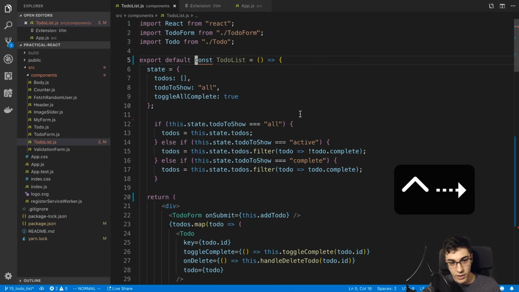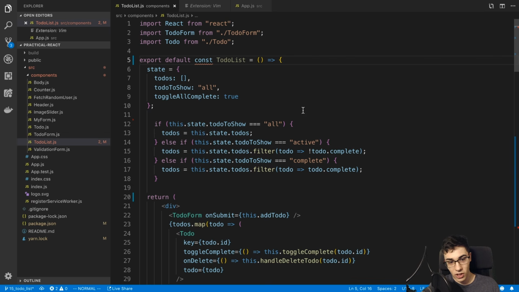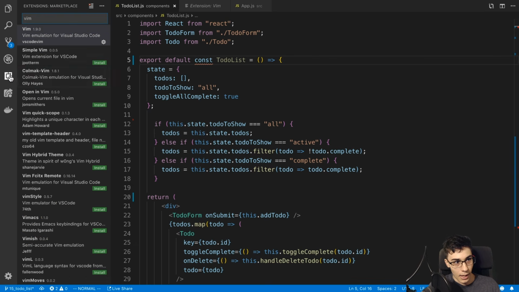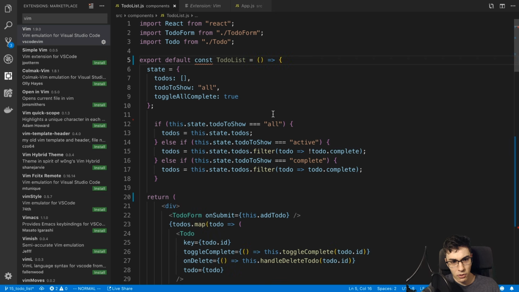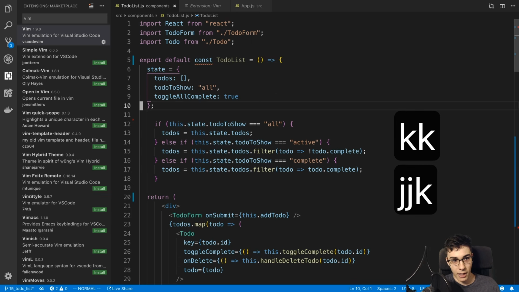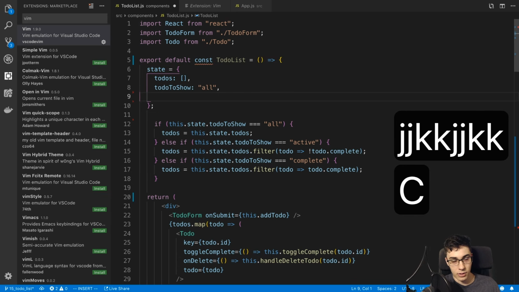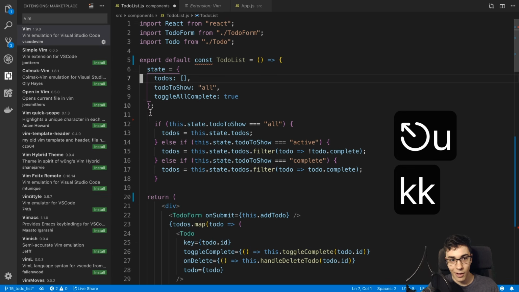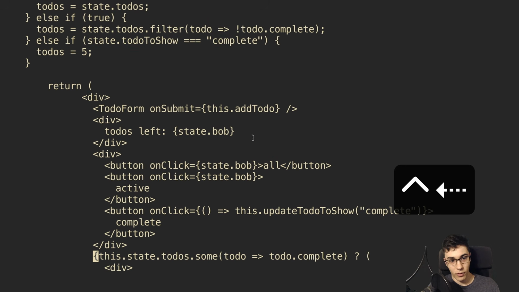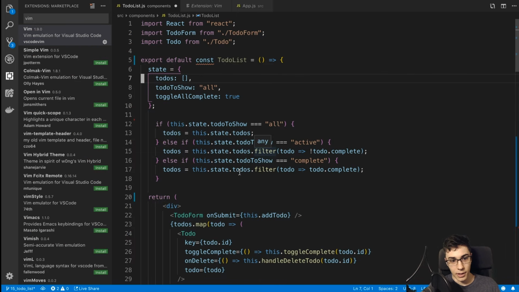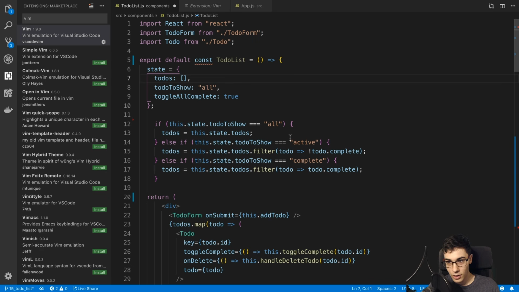What I use is VS Code, and then I put Vim emulation inside of this. So what I mean is I have a Vim plugin for VS Code, and so I do all my text editing in here, and you can see I got that little block cursor, and I can move up and down with J and K. I can do my capital C, my U to undo, and so on. So I have all my shortcuts in VS Code. Now it's not perfect. Actual Vim over here is way better, but this is kind of a compromise because VS Code brings some stuff to the table that's very nice.